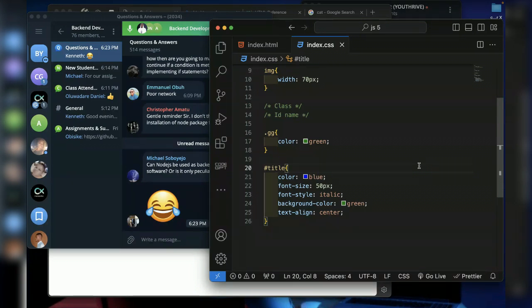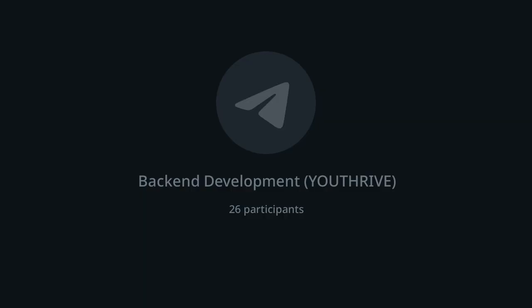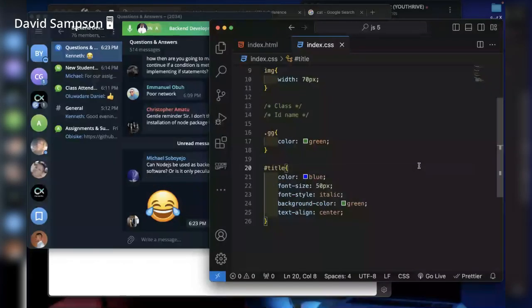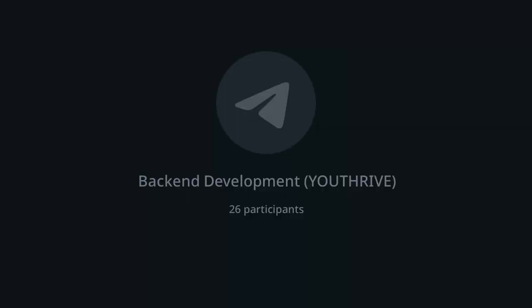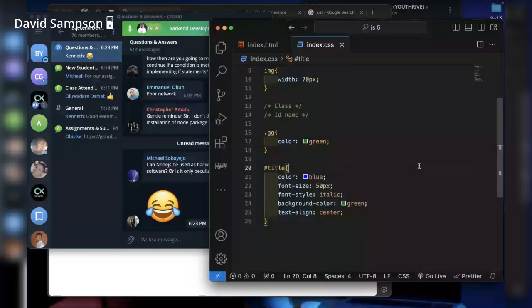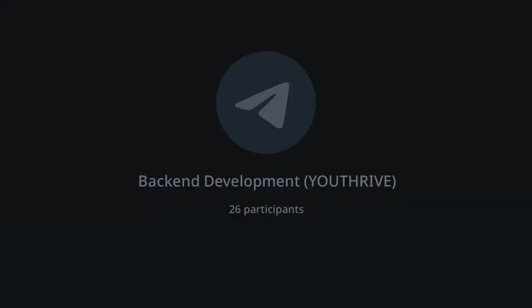In order for me to make sure that by the end of this program, every one of you can handle a backend project, I need not waste time. If I waste time, I will not be able to complete the scheme of work or maybe complete the whole class. So that is why I'm using this class to round up everything that is the basics.